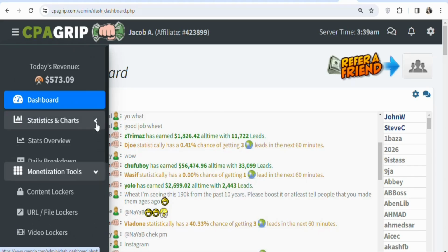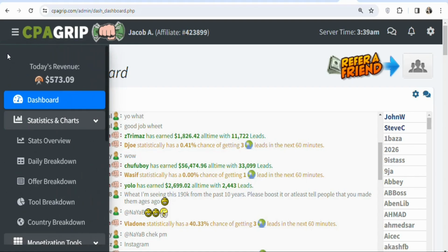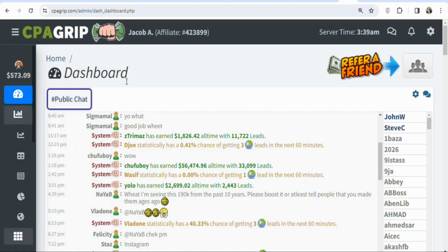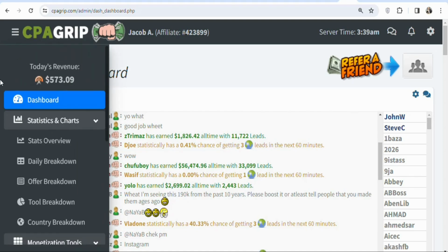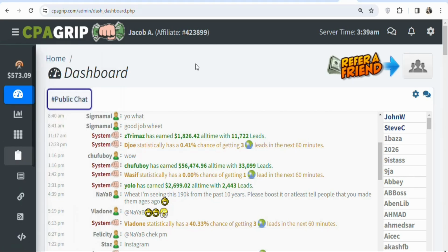Now let's get into the details. The first step is that you have to join a CPA marketing network. There are a lot of different CPA marketing networks that you can join. You can join CPA Lead, you can join Max Bounty, you can join OGRs or any CPA network that you know. In this case, we are using CPA Group. CPA Group is available worldwide, so you can search for it. Once you search for it, you can create a free account.